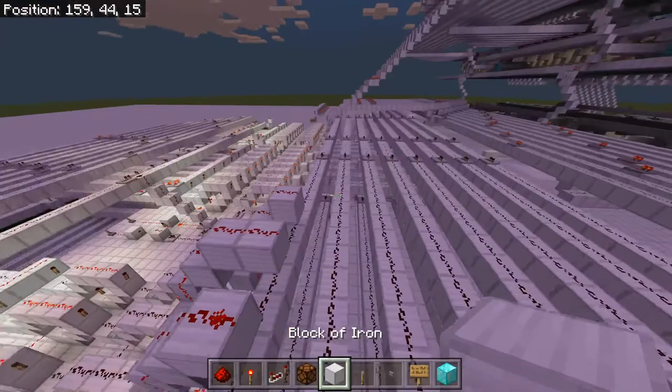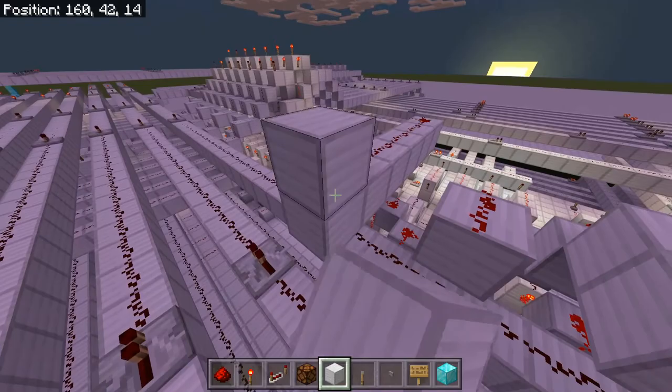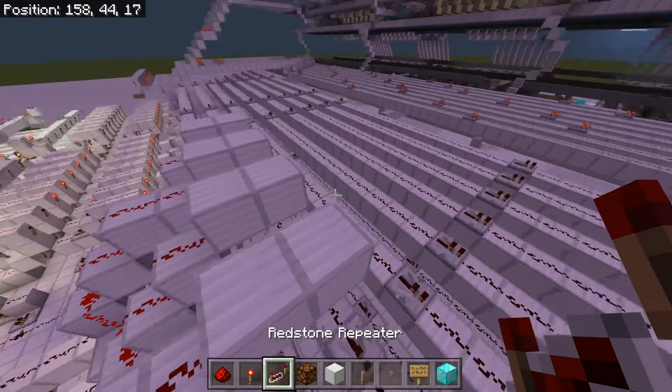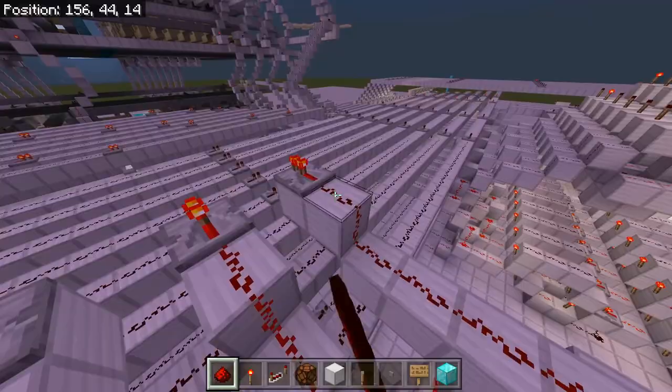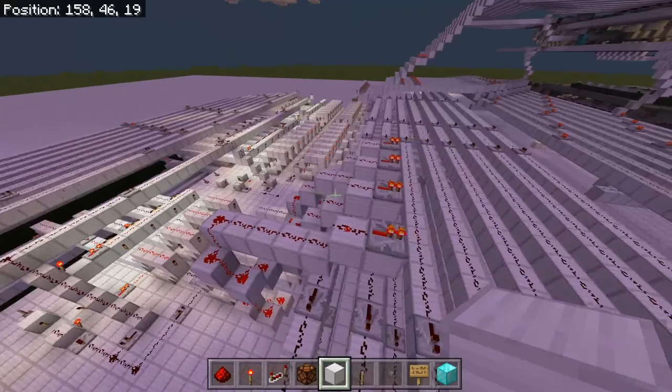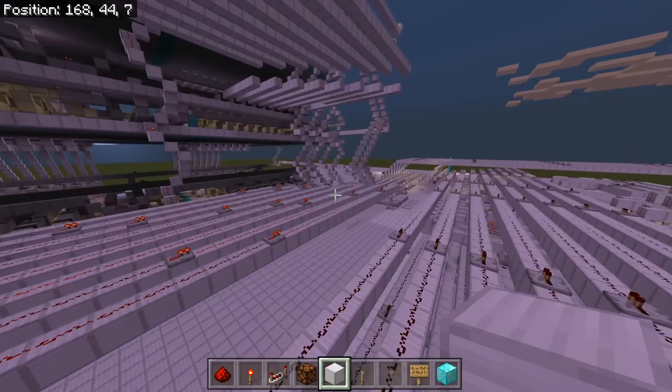That gets us our 4 bits, and step these up one more, and place repeaters. That's our opcode register, reading from memory, storing the opcode, and then giving us the inverted result. And now we need to decode that into 16 separate signals.